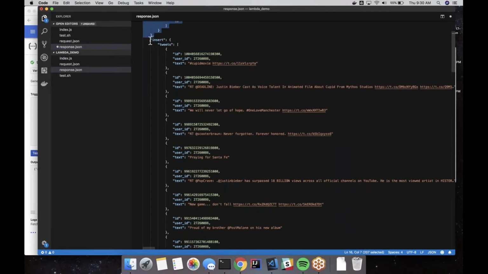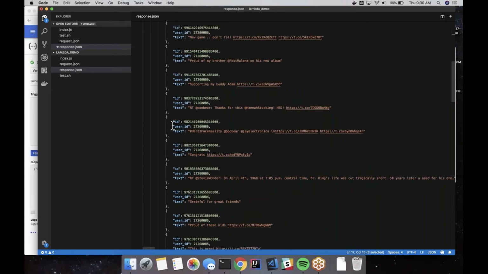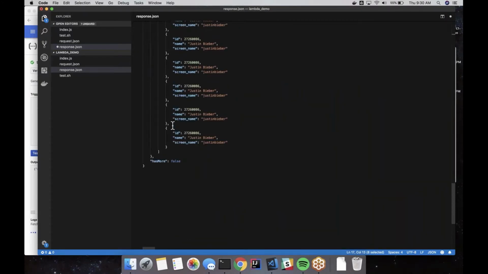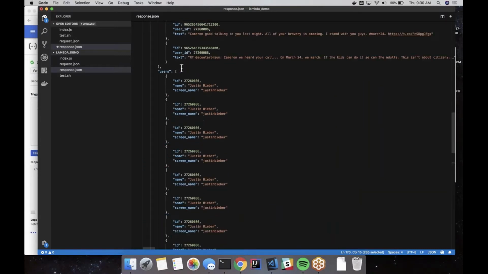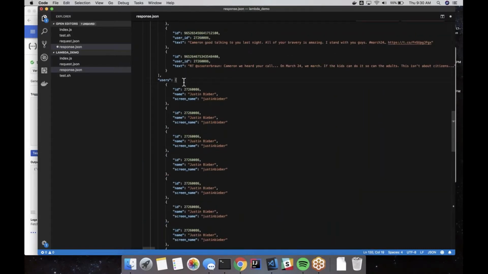Now, Fivetran hasn't really done anything yet here, right? This is just the Google Cloud function that we wrote. This is what the response of it looks like. Here's a whole bunch of tweets. And then here's Justin Bieber over and over. Like I said earlier, we're not going to worry about sending duplicate data. We're just going to let Fivetran handle deduplicating the data for us. It would be easy to deduplicate the data in this case because we know there's only one user. But in the more general case where we're iterating over many API endpoints, it can be quite difficult to keep track of duplicates, and it's much easier to just let Fivetran handle that for us.